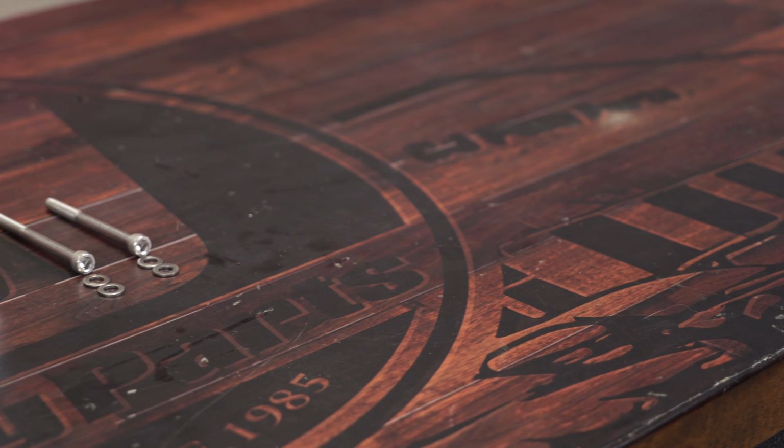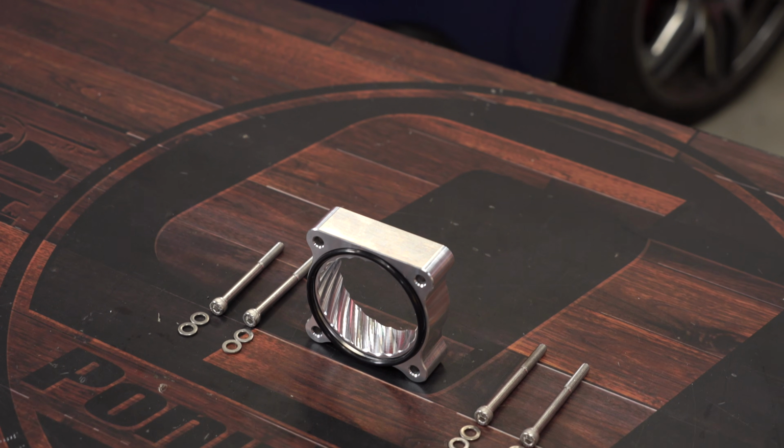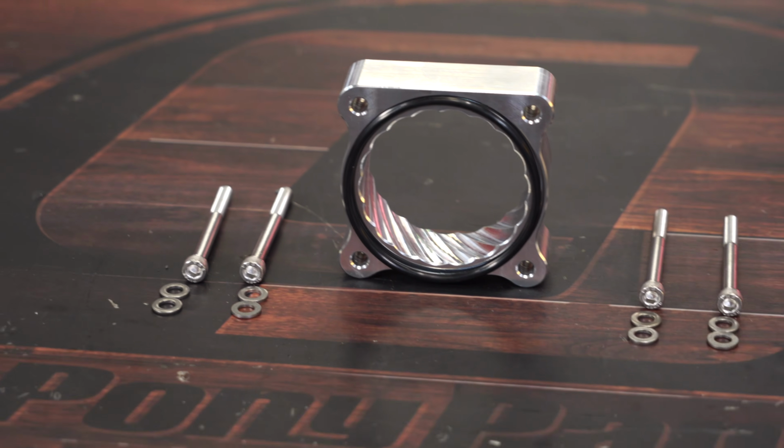This Steeda Throttle Body Spacer is designed to fit your 2013 to 18 Focus ST and your 16 to 18 RS. It's made of high quality CNC machine built aluminum, and it's designed to easily bolt on your Focus to increase intake plenum volume for improved power and efficiency. It comes with everything you need to make install a breeze, so let's get to it.